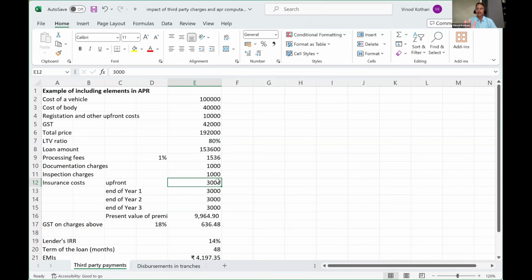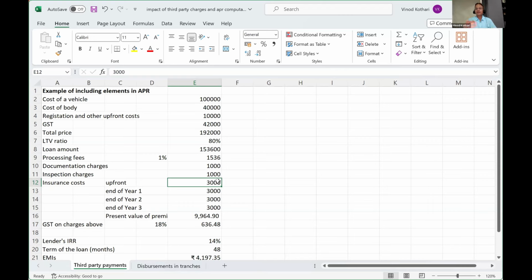In accounting parlance, you're not treating the insurance premium as a part of finance income. I'm completely in sync. We are not including the insurance premium as a part of financing cost or financing charge. It's a third party payment. It's accounted for separately. It's received as insurance premium to be paid to the insurance company, and it's knocked off by paying the insurance company. But because you are collecting it, it's an obligation that you're casting on the borrower. The borrower is obligated, as a part of the condition of the loan, to pay insurance premium of 3,000 rupees to you. Therefore, it's a part of the third party charges.